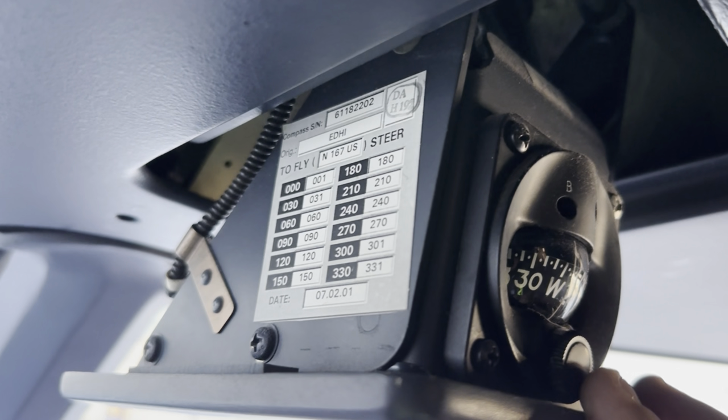Every single aircraft has a magnetic compass. It dates back to the very first flight. Matter of fact, if I remember correctly, they actually used to call them whiskey compasses, as pilots would realize that regular water within the cavity of the compass would actually start freezing up. So what they would do is pour whiskey in it to prevent the thing from freezing. The compass has a very illustrious and very fascinating history. I would highly recommend for you guys to do some research and read on it. It's absolutely phenomenal.